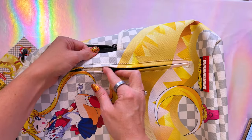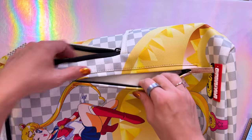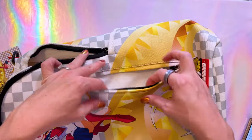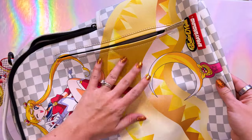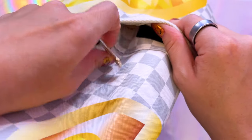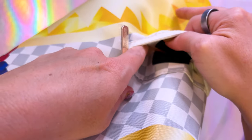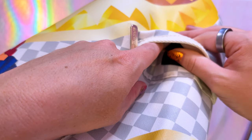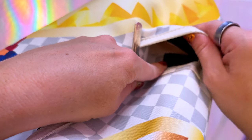On the front there are nice little gold pull tabs — really easy to pull — and you have this front zippered pocket that you can put flat items in really easily. It's nice and big too, so there's plenty of space for whatever you want to put in the front pocket. Both sides of the backpack feature places that you can put your water tumbler or water bottle. Each of these do have velcro on them, so if you have a water bottle with stickers on it, just be aware of that and be careful when putting your bottles in so you don't scratch up your stickers.